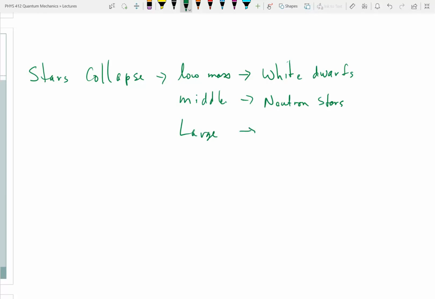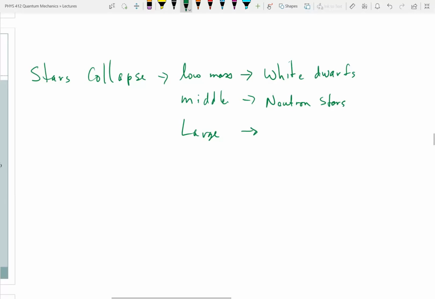I say largest. Somebody is going to listen to this and say, if it's too large, it loses mass so rapidly in its death stages that its mass is too low to become. That's true, but then it's not that large at the very last moment, okay? Yeah. So what do the large ones become?